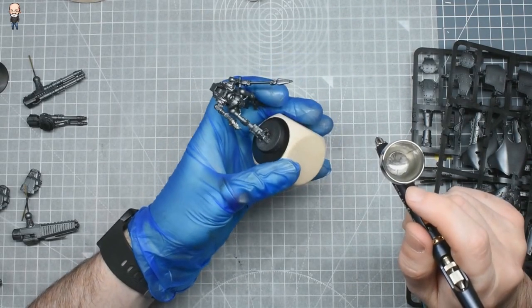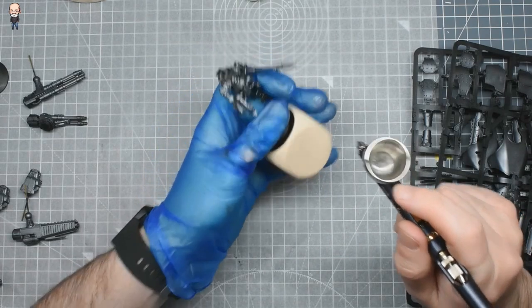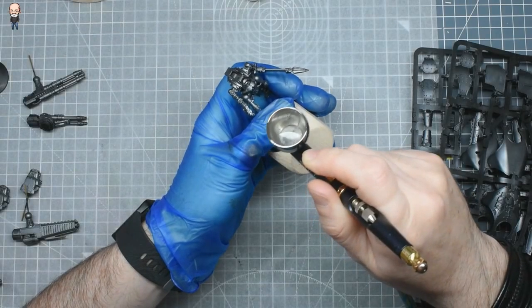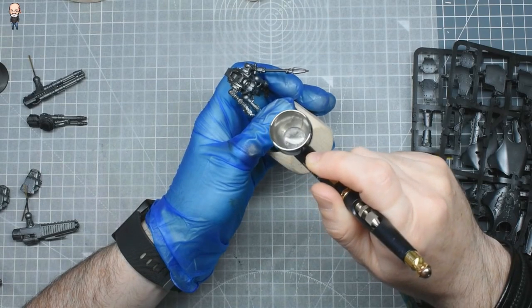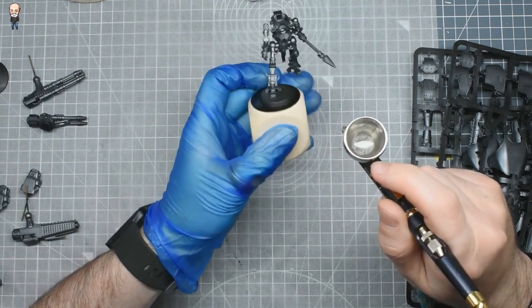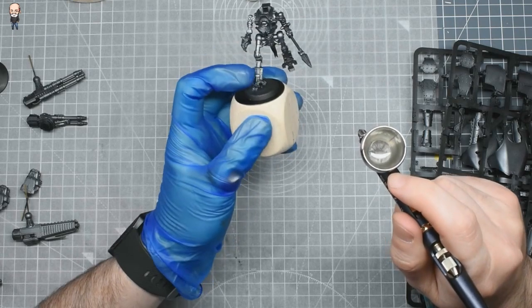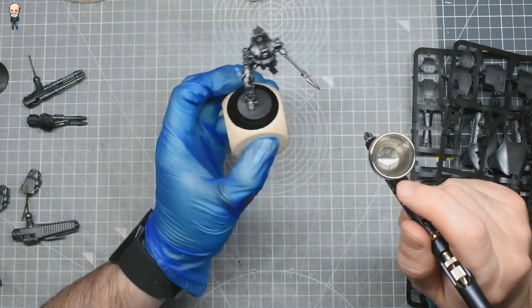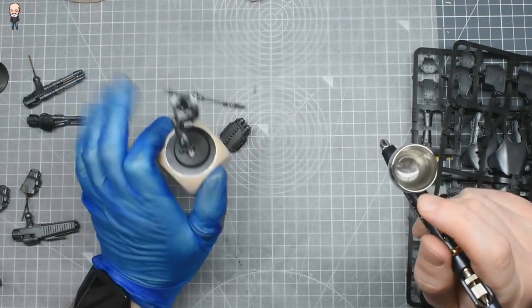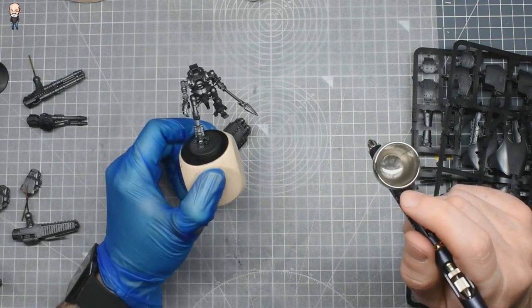One trick is you don't really need to mask stuff off because we can quite easily go back to that base silver and redo it. One trick is there's no reason why you can't just use your thumb. That way you know it's not going to have got onto this bit here. In fairness always look out for where you're going to put an armor panel. If I hit this with a lighter silver it's not going to make any difference because you get an armor panel on there. This is going to take a little bit of time so I will go through off camera and do all of the starter set with this and then we'll come back and I will show you how I do the final stage of the silvers.